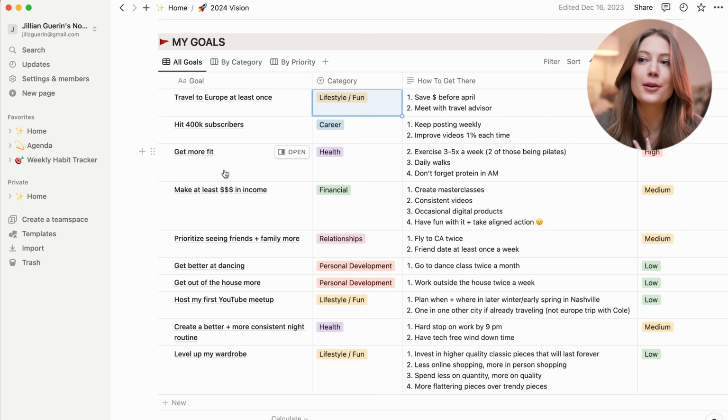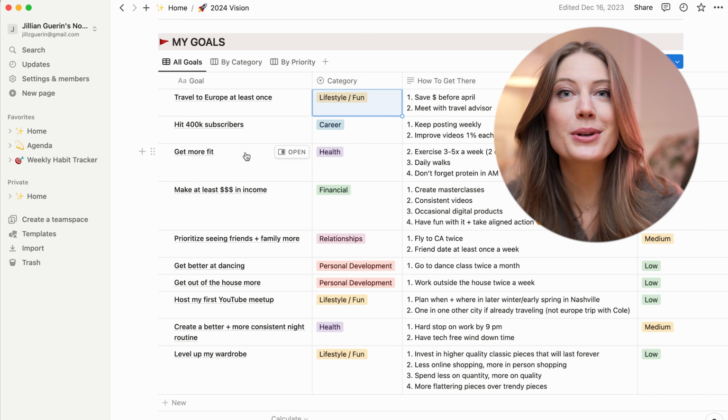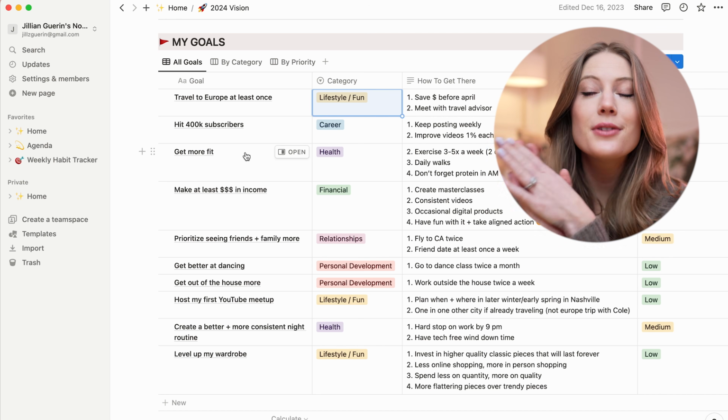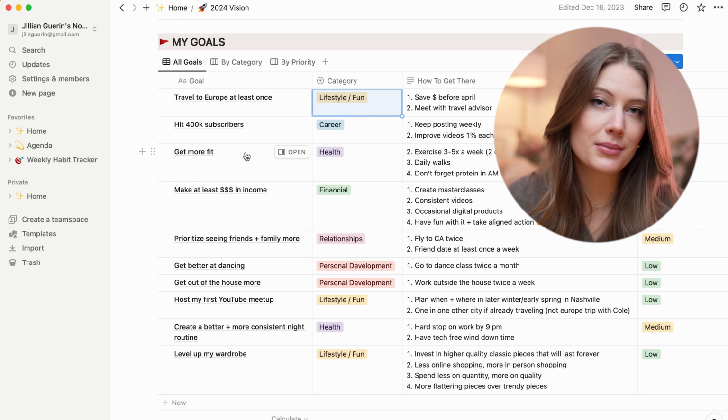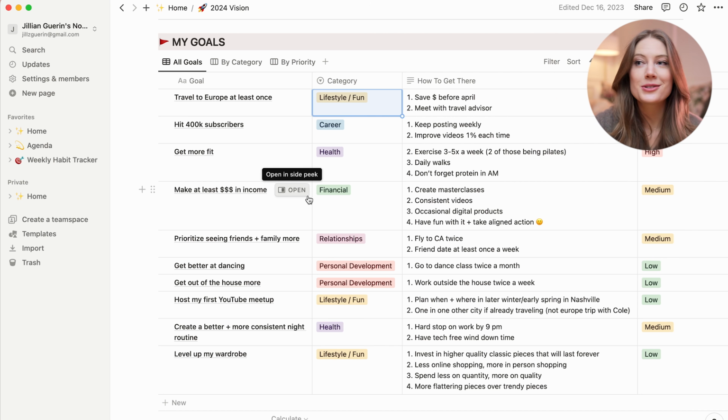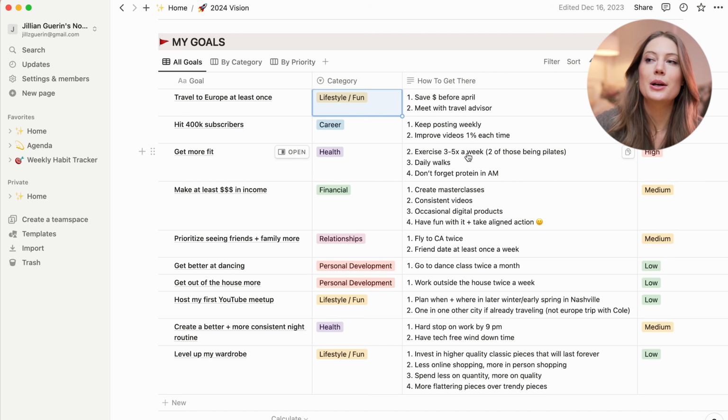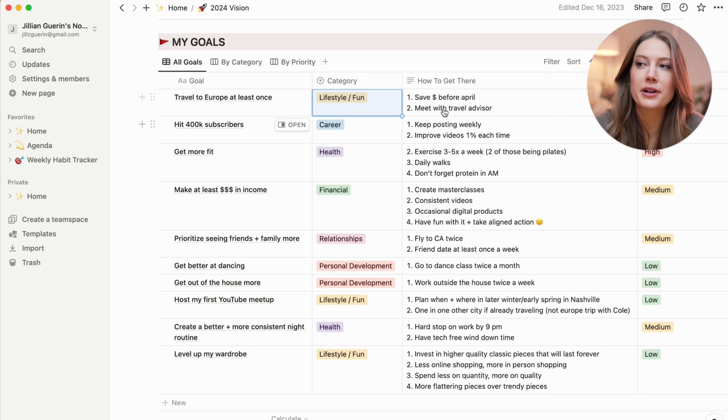It wasn't building the business or seeing friends and family more. It was these two. These are my highest, which is good to know because I want to make sure that I focus on these two if they are actually my highest priority. So yeah, these are all my personal goals. Feel free to take a look at them. The only thing that I changed is the financial part of it, to keep that more private.